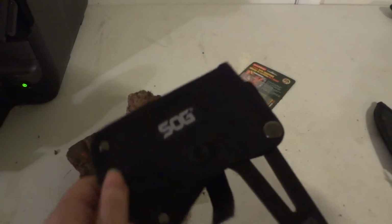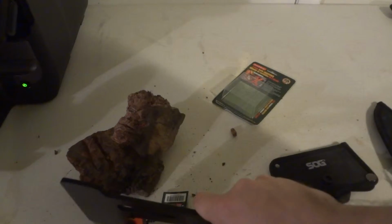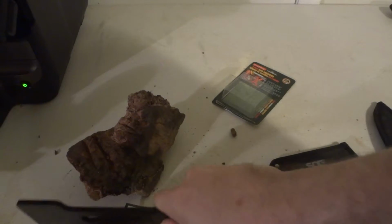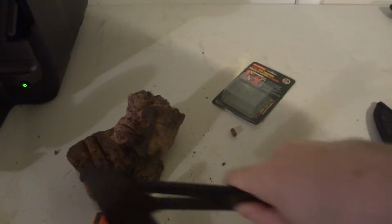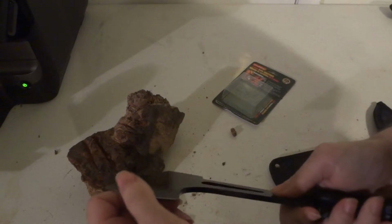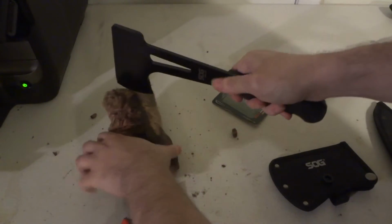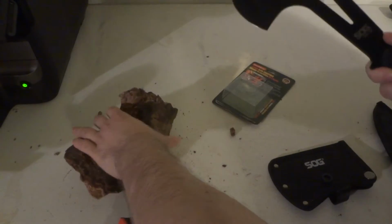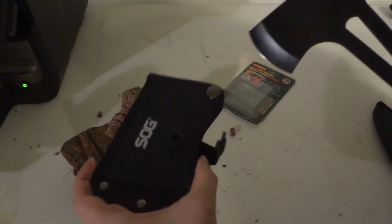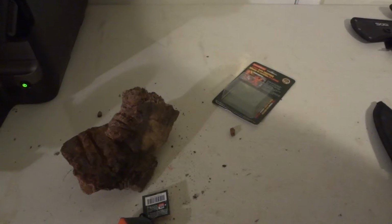Let's see how good it works for hatchets and adze type of things. That was about 5, I think I did. I actually didn't count. 1, 2. There we go, 5. It seemed like I put a really nice edge on here. Let's see. Yeah, it works. It sharpened this little knife, not knife, hatchet, or adze, however you want to call it.